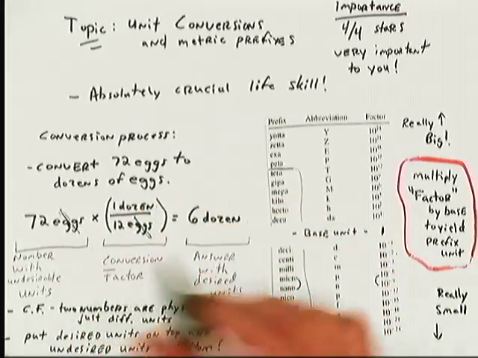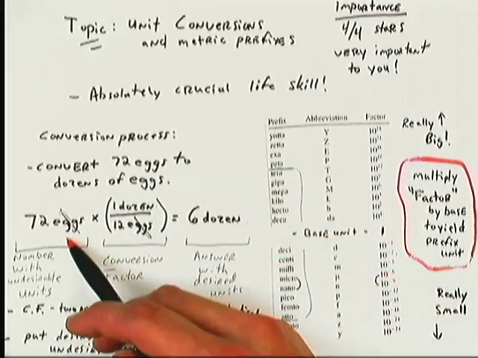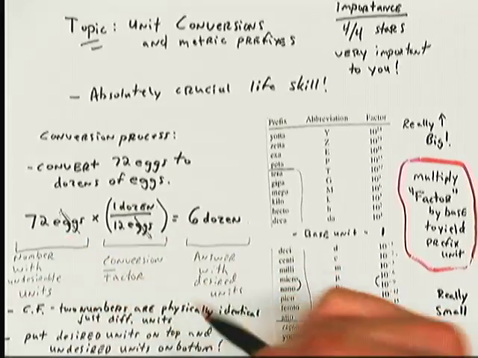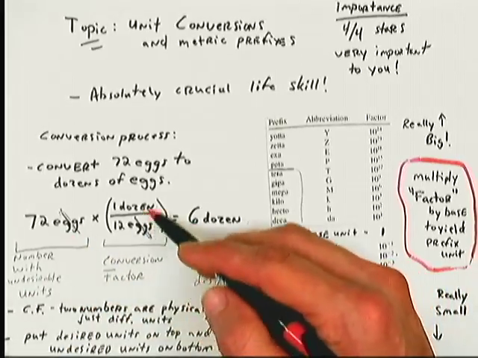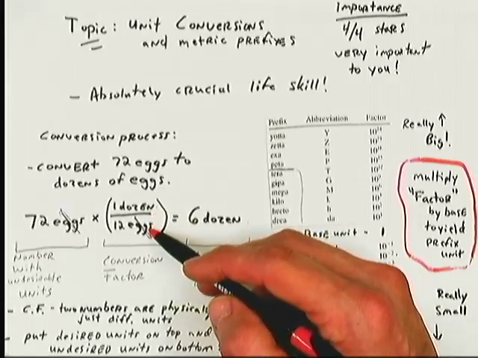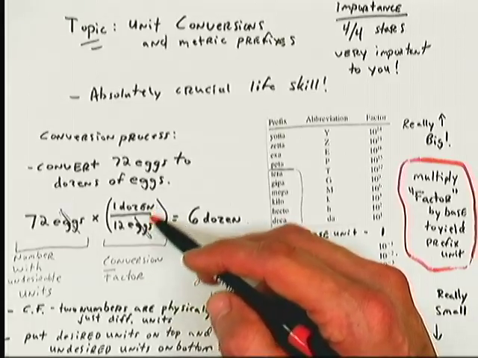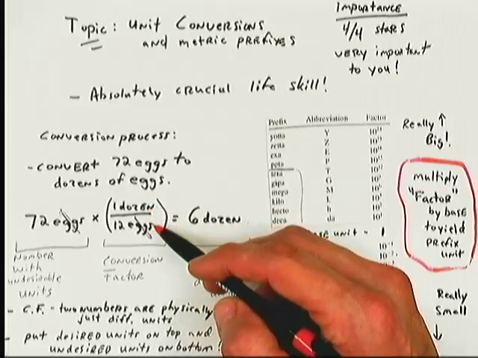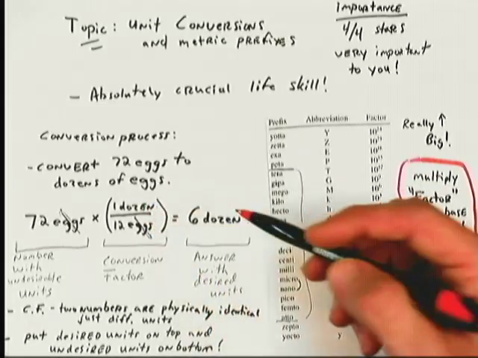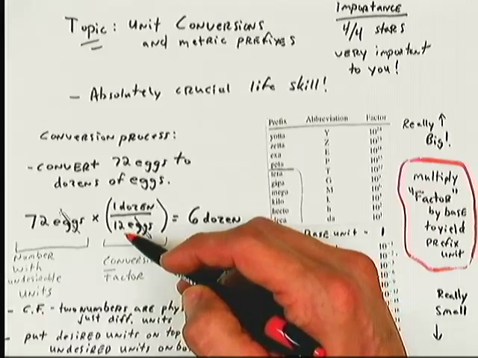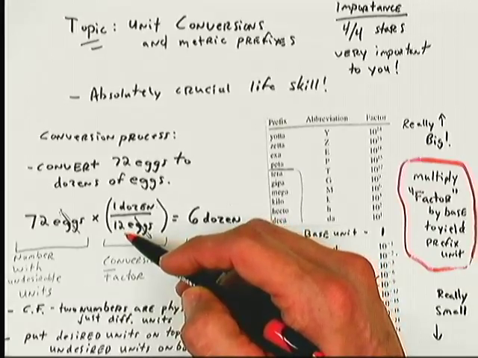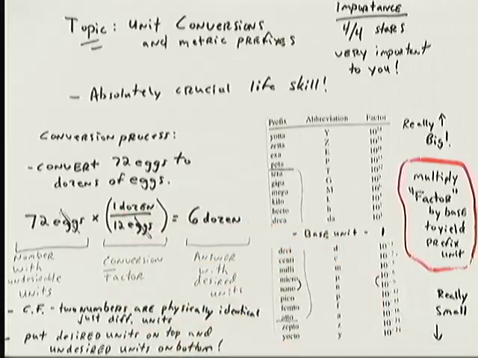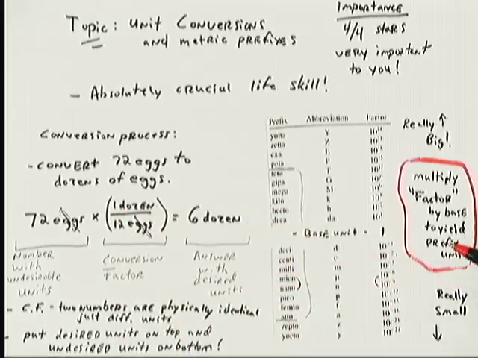Here it was easy because we understand a dozen's bigger than individual egg count, and that this is 6 dozen. We have a good mental picture of that, okay? But if these units aren't as familiar, it's going to be hard to figure out, well, do I multiply? Do I divide? What do I do? If you follow this approach, desired units up top, undesired on the bottom, it's never going to fail you, and you're going to know where to write what number in your fraction, because you know how to set up the physical equality. Okay, so that's an important point.